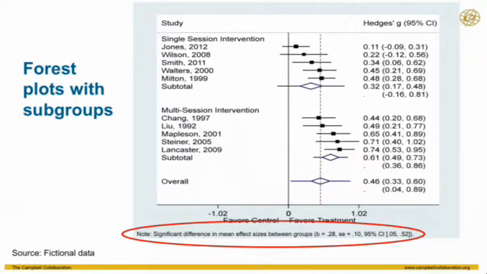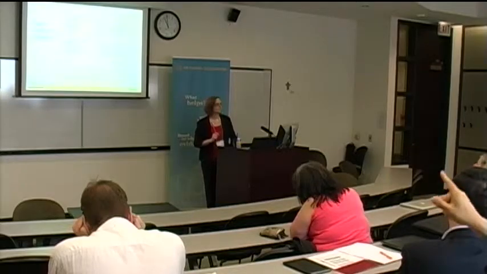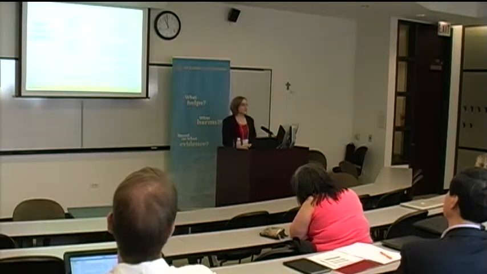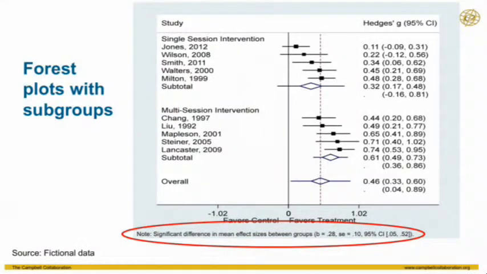Yes. Is the size of the individual study effect size also meaningful? Sometimes we see that the dots have different magnitude. The question was, does the size of the points for each of the individual studies have meaning? Yes. In this example, I made this data up, and it looks like I made the sample sizes all quite similar, because you can see very little variability in the size of the box. But in actuality, they should be proportionate to the study weight. It just so happens that they all look similar here.